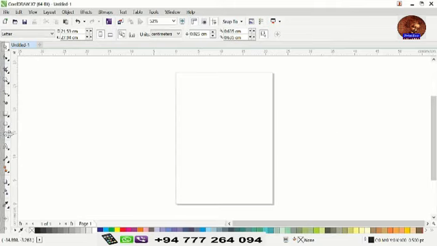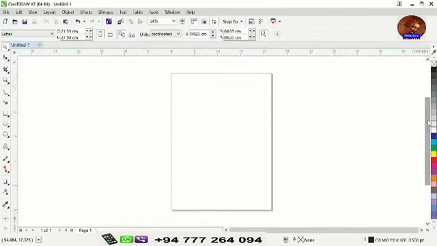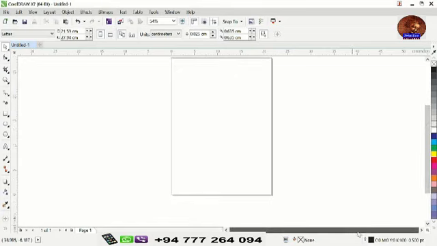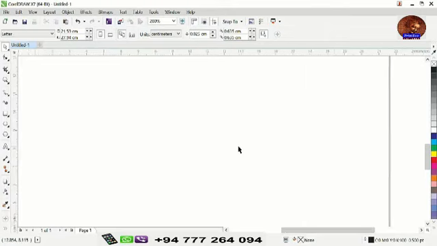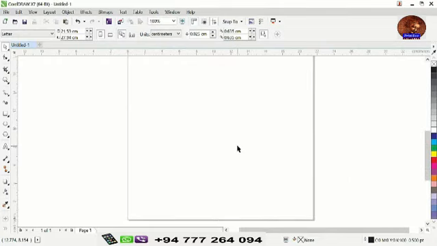Even the right side, let's bring it back to the default location. And here we have our document scroll, vertical scroll, and this is horizontal. Once I zoom, you can see that now we can move it. You can zoom inside the page by scrolling the mouse wheel this way, zoom in, zoom out.